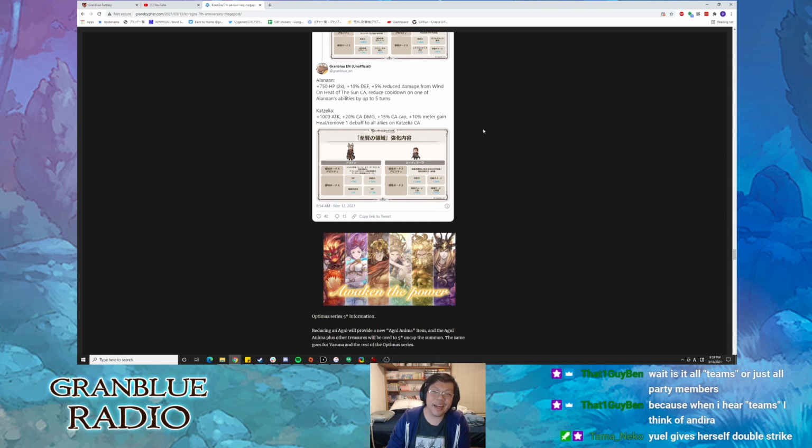Yeah. And then Katsulia is already really good at defense. It's going to make him even better at defense. Whenever he CAs, along with the many other good defensive effects you get from Katsulia's CA, he gets Earth Switch and Earth Damage Reduction. He's also going to heal and remove a debuff from everybody when he CAs. So you're just going to get even better at soloing things.